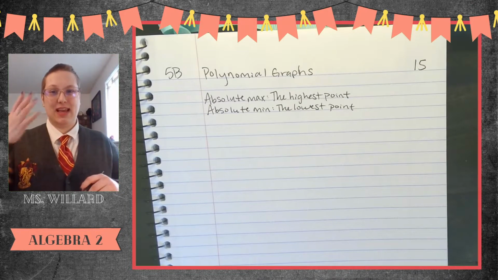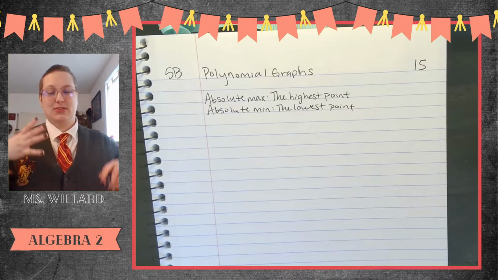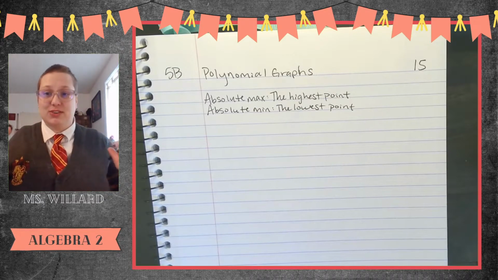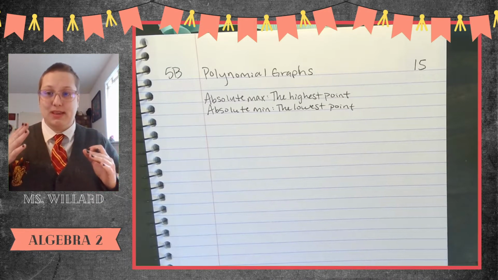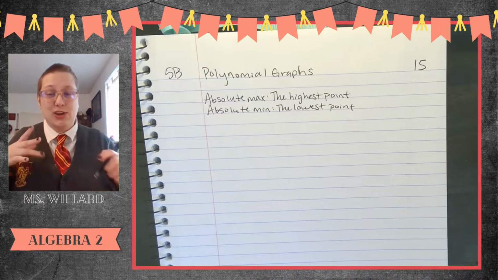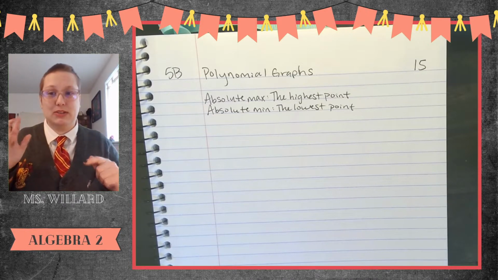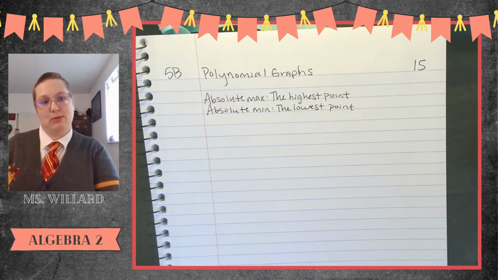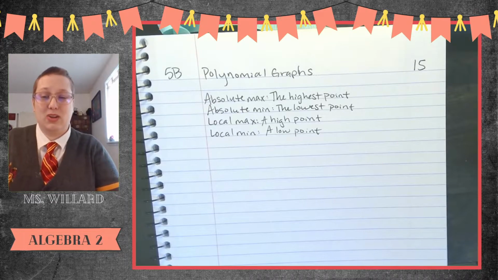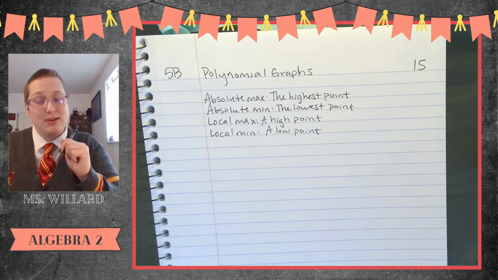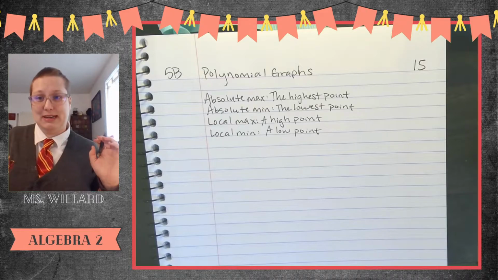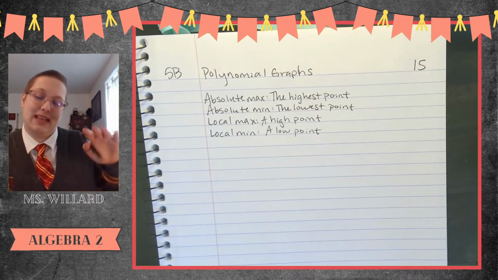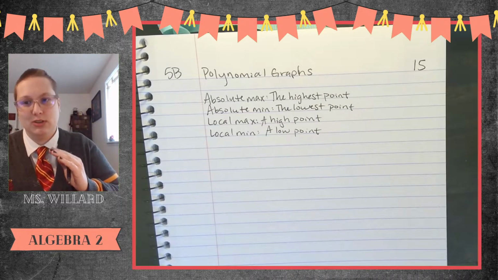First of all, we have the absolute min and the absolute max. That's the highest point, like it's capitalized. This is Mount Everest of the world, okay? It's the highest point in the entire graph or the lowest point in the entire graph. You'll either have one or the other or neither, but you'll never have both. Now, what about kind of high points that aren't the highest point? Those are local. So a local max could be like Little Mountain. It's a high point around here, but it is not the highest point. You know what I'm saying? Same thing with local minimum. It's a low point. So it's like a little valley, but it's not the bottom of the ocean.